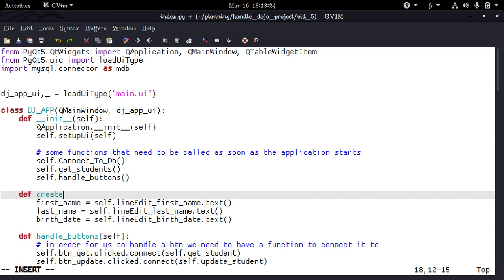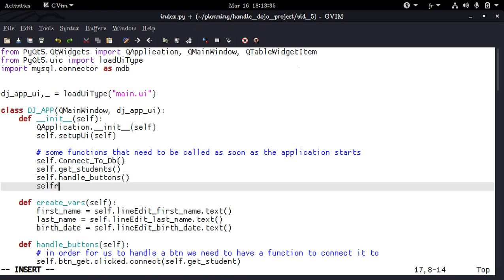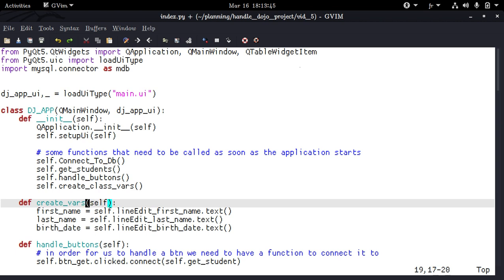Def create vars, or class vars. Let's start to do that, and let's call it here.